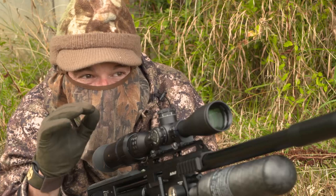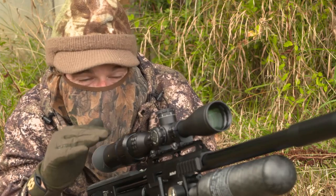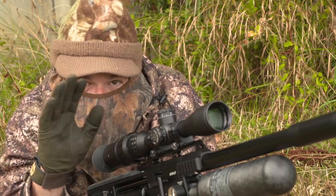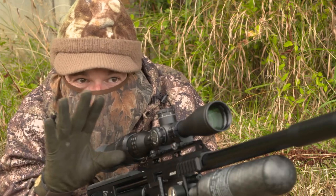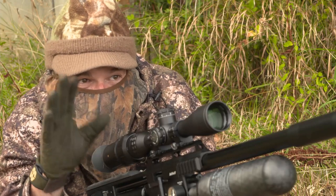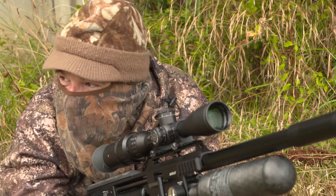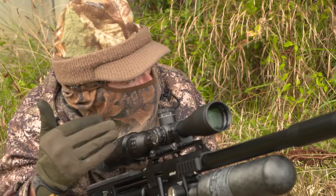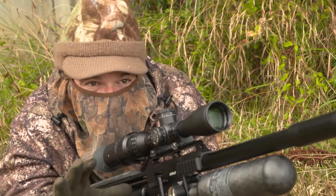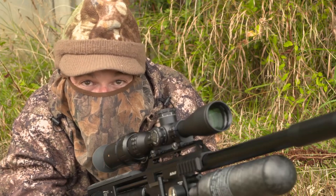I'm in position now. I don't want to speak too much, but just to describe the spot where I've settled in — it's a relatively narrow field and the far side is like a wooded hedge where rabbits are burrowing. There's also a derelict shed and rabbits are burrowing beneath that. As I said, it's still fairly light, but thankfully I'm in the shade of the building behind me and there are a few trees, so we're quite discreet. It's just a question of being patient now and waiting for the rabbits to put in an appearance.